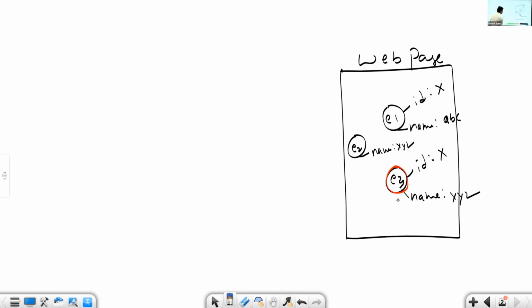How to use multiple properties to identify the elements? Same syntax. Two forward slashes, either star or the tag name. In any XPath expression, star or tag name we can use.